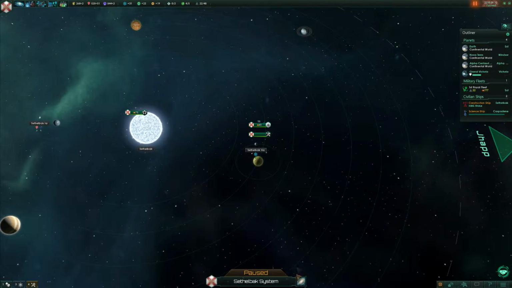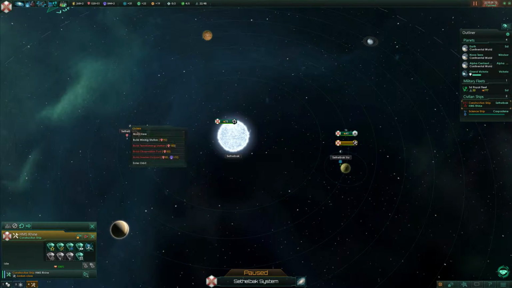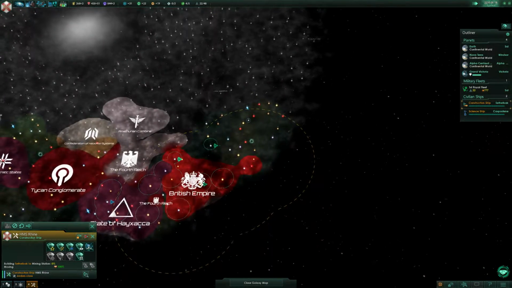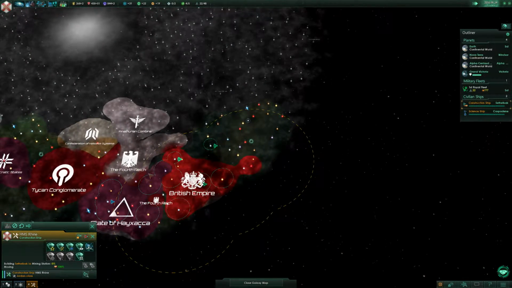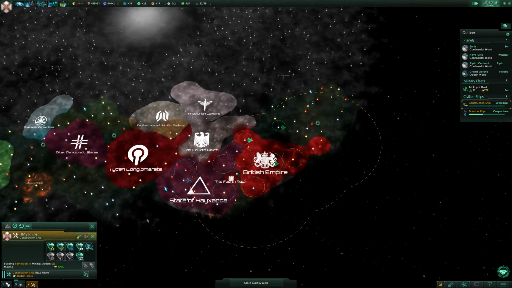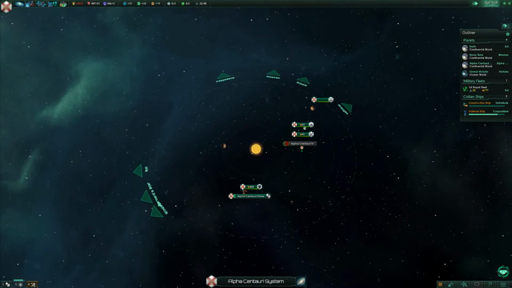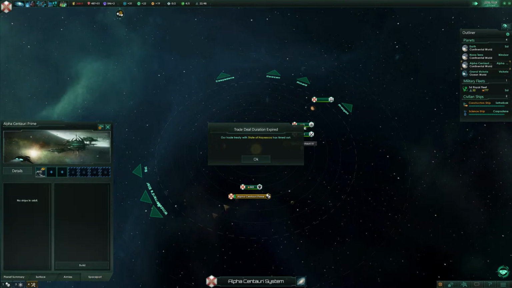Fleet order finished. Why don't you make a mining station over there? So yeah, we made our frontier outpost here, which is kind of blocked in our friends over here, but you know, what can they do about it? Nothing. That's what they can do.